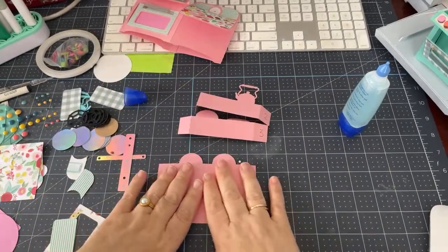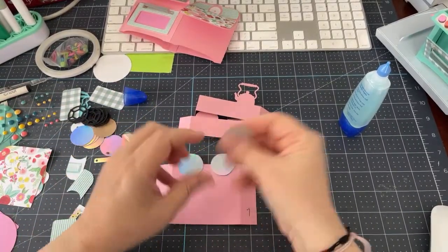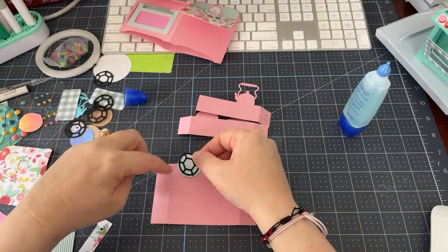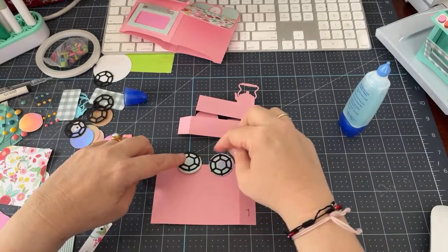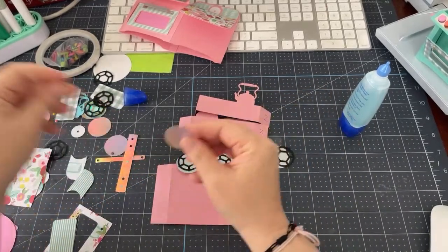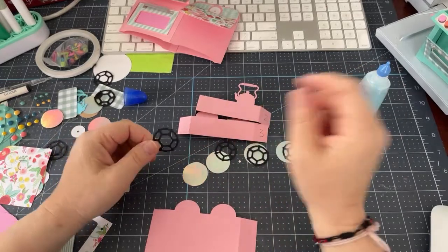Okay. So for the burners, I cut out these little circles in chrome, you see, like this. And then they have on top of that these gates, I don't know what they're called. But this is where you cook your food on the stovetop, right? And there are four. So let's get our four pieces. Now, with these, they're very, very tiny.